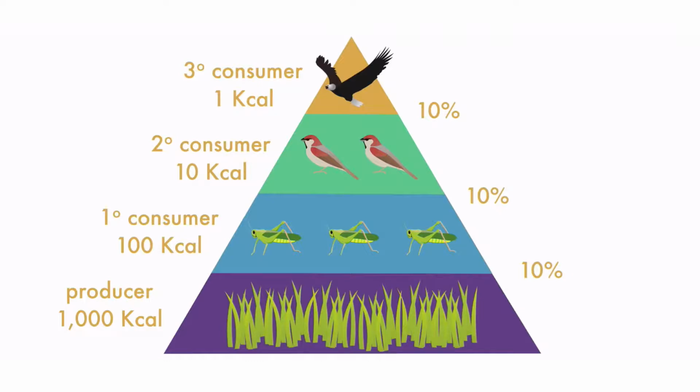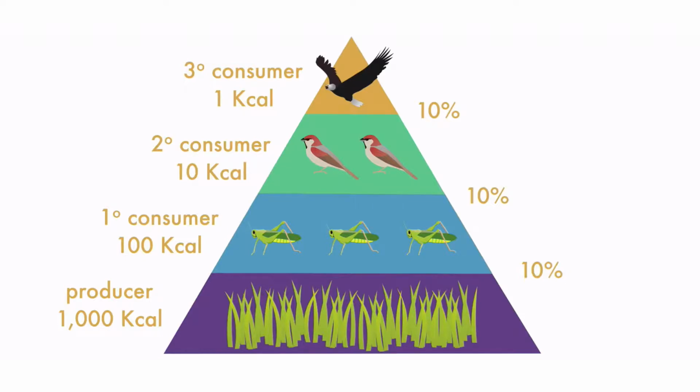Here's that same trophic pyramid, but thinking about it in terms of producers, primary, secondary, and tertiary consumers. So a key point here is that only about 10% of the energy from each trophic level makes it up to the next trophic level. That's in part because a lot of that energy is lost as heat, just because of inefficiencies in these biotic processes. But that's also because not all plants are being eaten by primary consumers, and not all primary consumers are being eaten by secondary consumers. So between those two things, on average, only about 10% of energy is making it from one trophic level to the next.